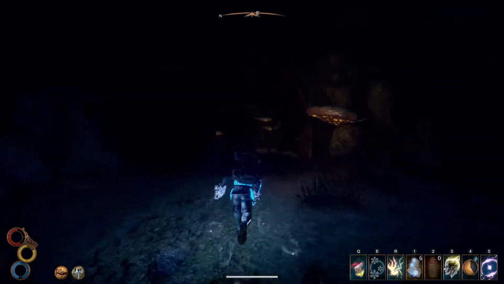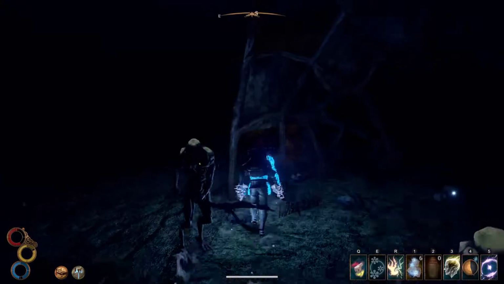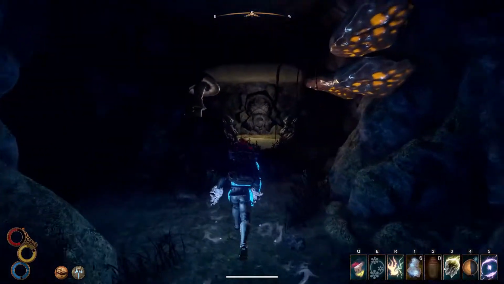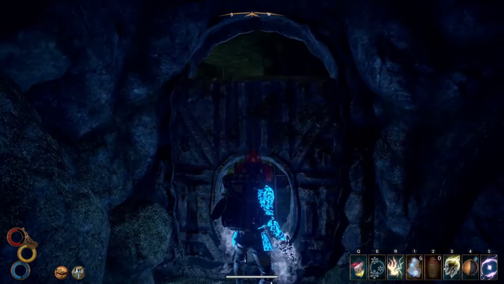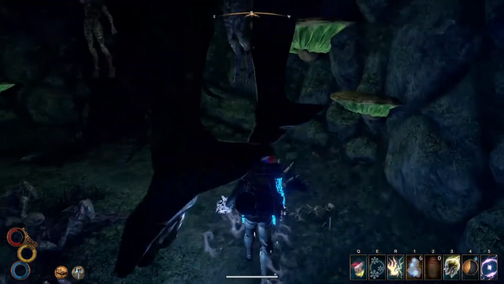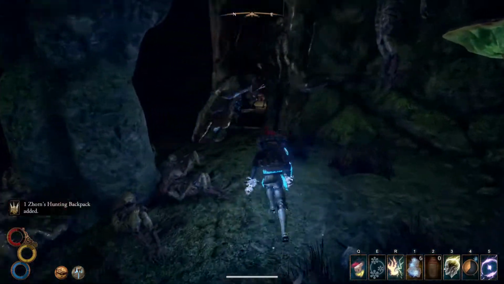Then we're gonna head over this way. The enemies will follow you, but you can outrun them. Not really that big a deal here. You're gonna see this kind of cool looking bright area with all these trogs and stuff. Pretty neat. Use your emerald right here. Interact, use the emerald. There's the backpack. Zhorn's hunting backpack. Gonna go ahead and take it and get the heck out of this cave.